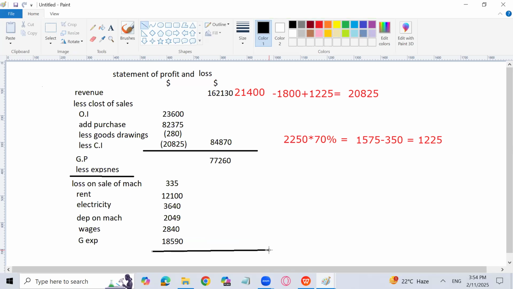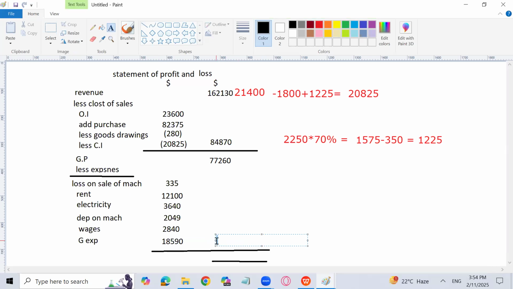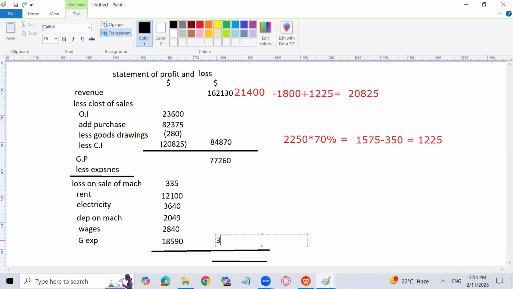and we will subtract the total expenses to find the profit for the year. There could be bad debts, there could be an increase or decrease in provision. Rent received income can also be a part of the question. 39554, please check it again. So we can find the profit for the year. The profit 37706 is the profit for the year.